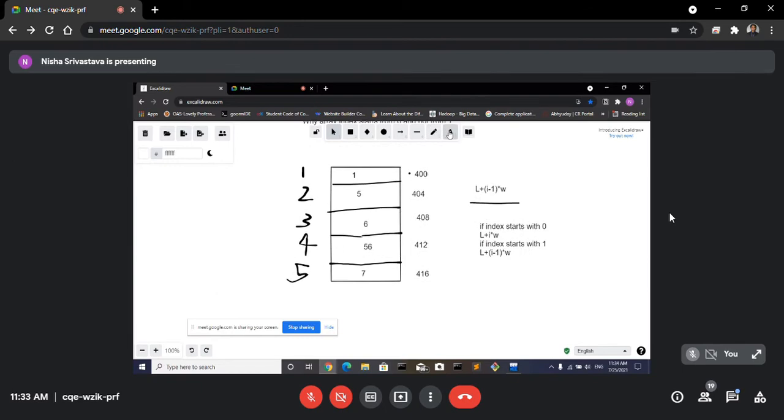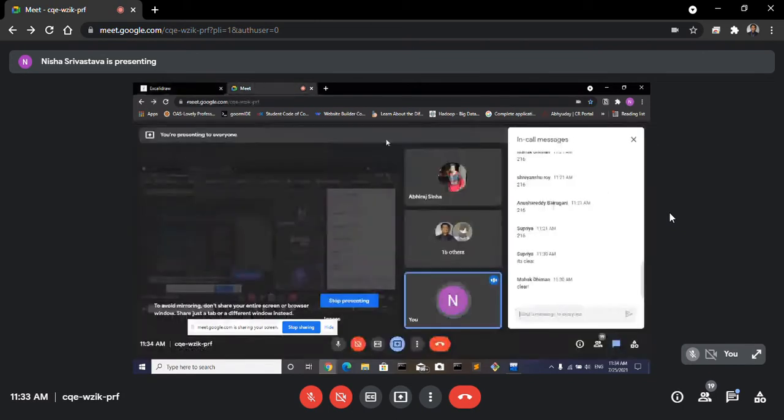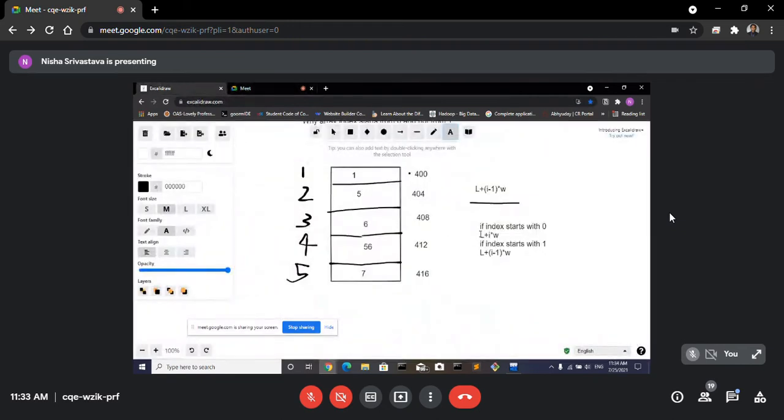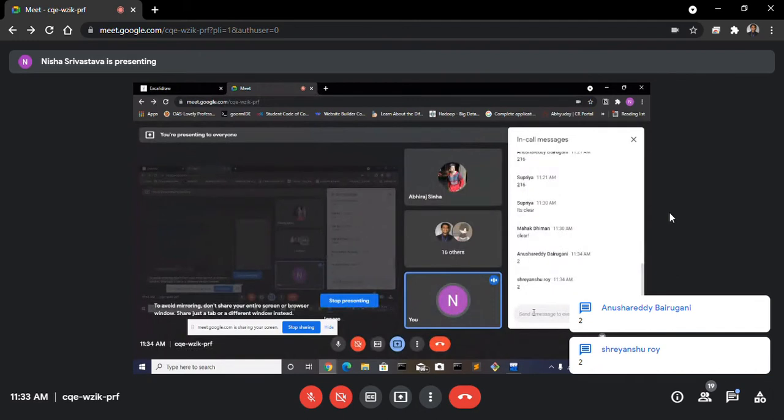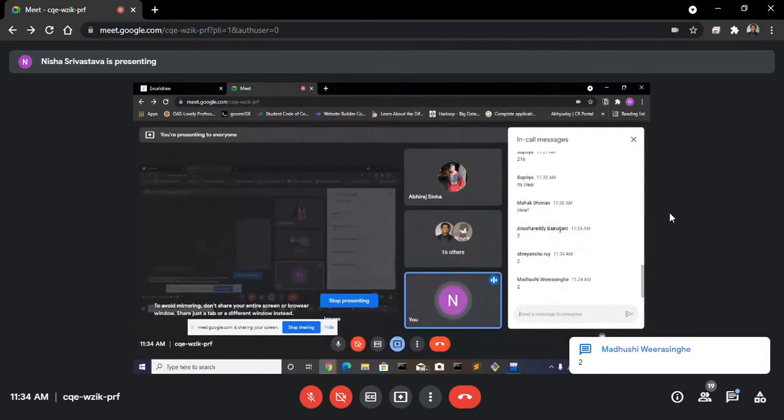So now let me tell you guys. See in the first formula, when the index starts with 0, how many arithmetic operations can you see? Okay, write down in the chat, guys, the number of arithmetic operations that you can see in the formula when index starts with 0. 2. Okay, cool. 2. Good. Yes, 2.